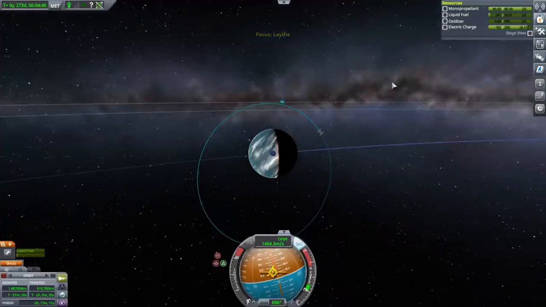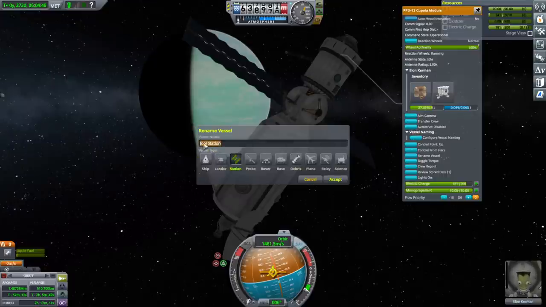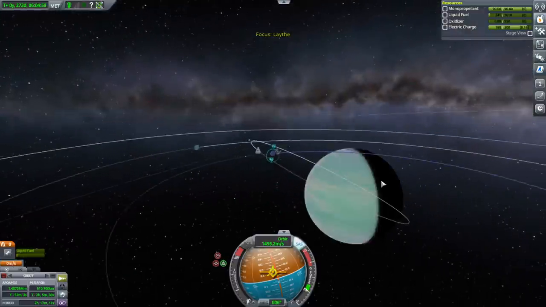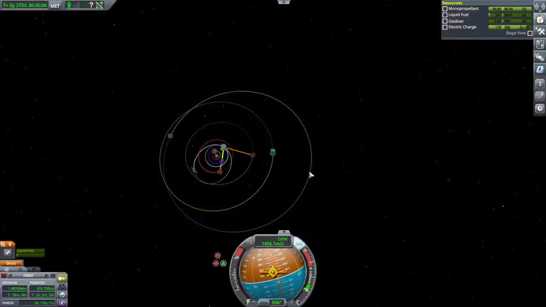So Elon is now on a Lathe station. Let's rename vessel. Lathe station. Okay, so that's done. And we are hanging out with the return vessel until Kerbin gets into the right position. So let's turn to our mission around Dres and try and get to the deployable science that we had left behind there.